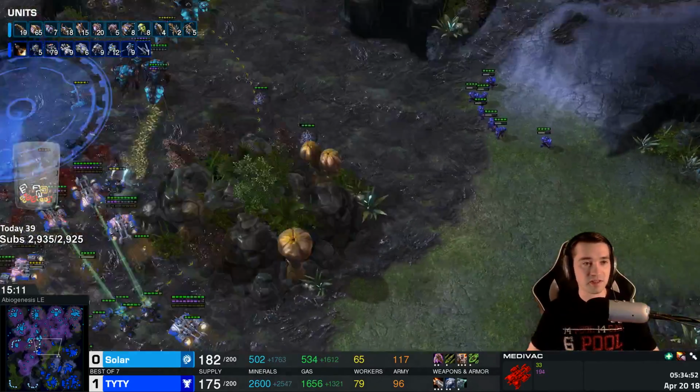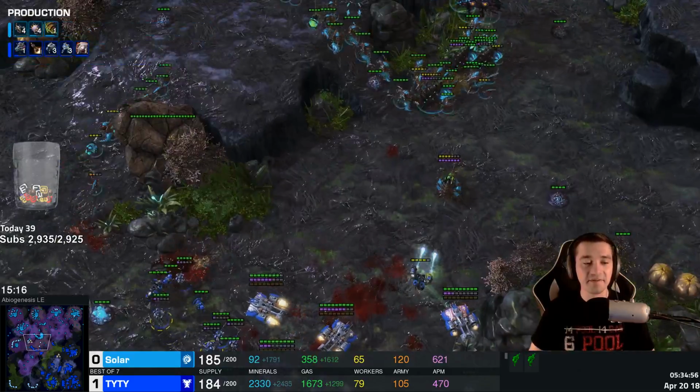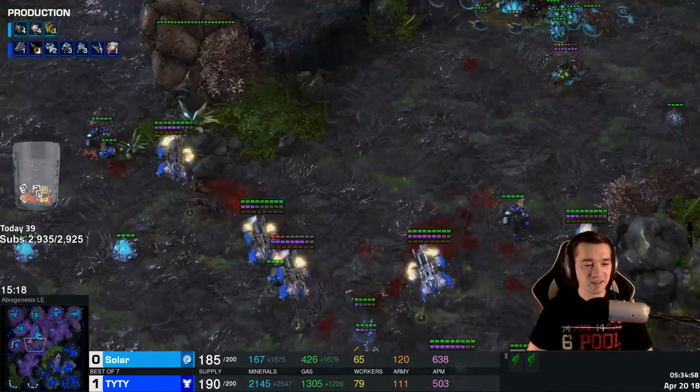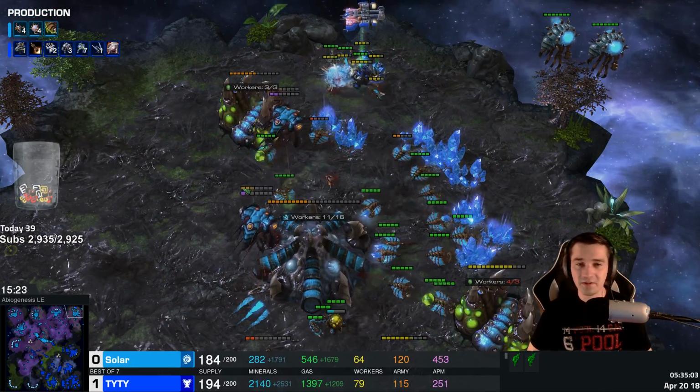Where are the ghosts? There are 9 ghosts. They move up to the front. They're all out of energy. I think he left them cloaked for way too long. A pretty big mistake out of TY. They don't have any steady shots, also known as snipe.